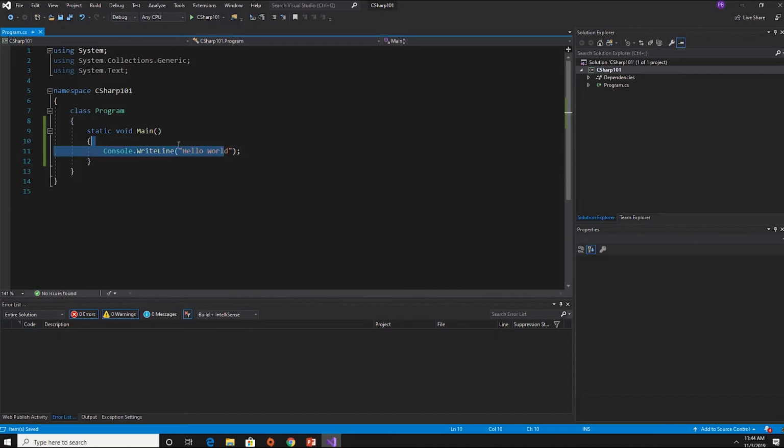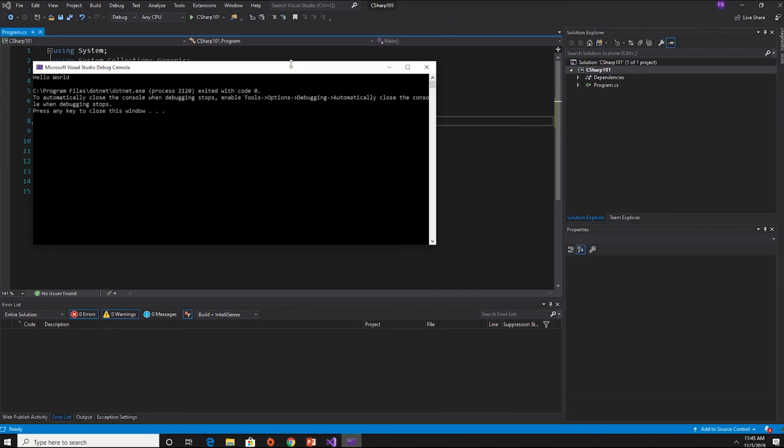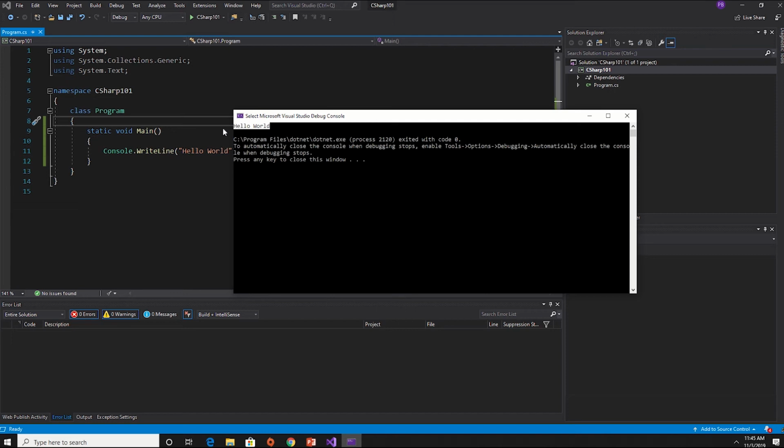Note that the string is simply just text that we are passing in. This can be a string literal, or we can pass in a string variable. We can also even pass in a method that returns a string. For now, just pass in a string literal of hello world. Now when we run the application, we see hello world at the top. Fantastic.